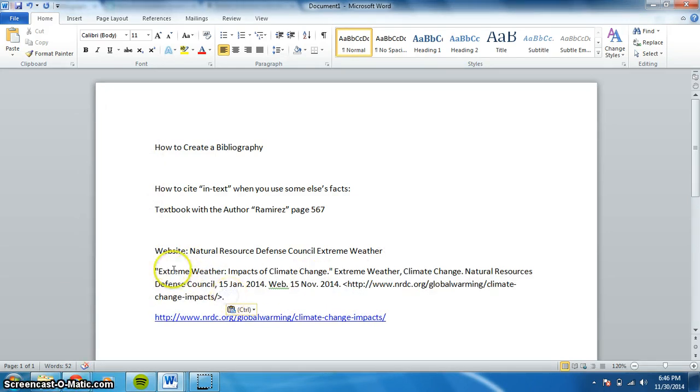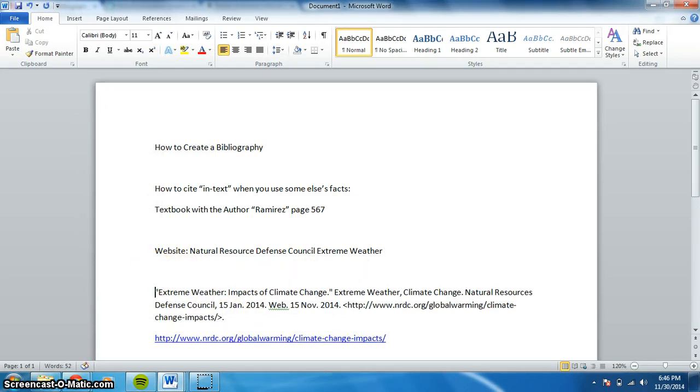Everything's there. Now, in the end, you're going to have at least seven resources exactly like this. And these are key for whenever you do other things as well. So whenever you create your bibliography, it's going to give you the ability to go ahead and do in-text citation as well. Let's do another one.